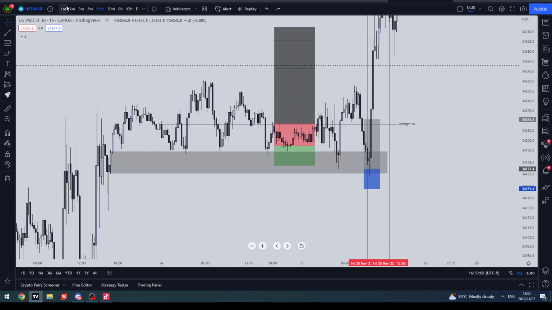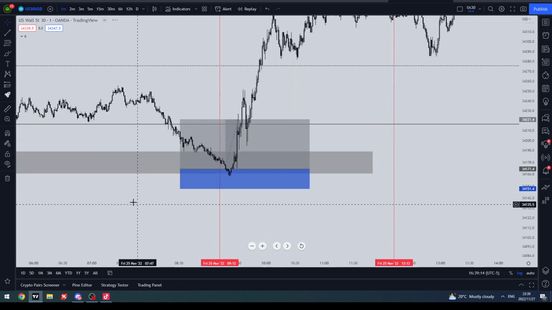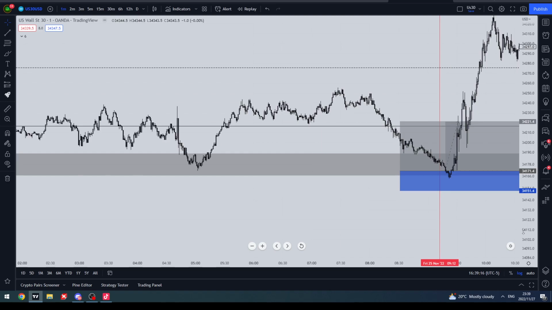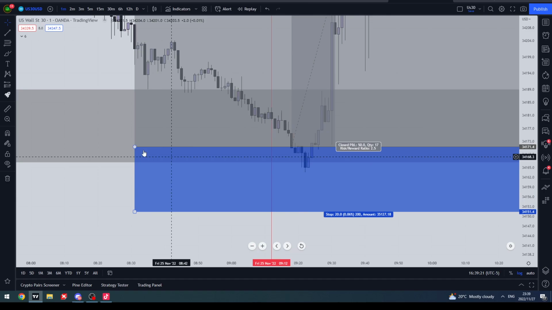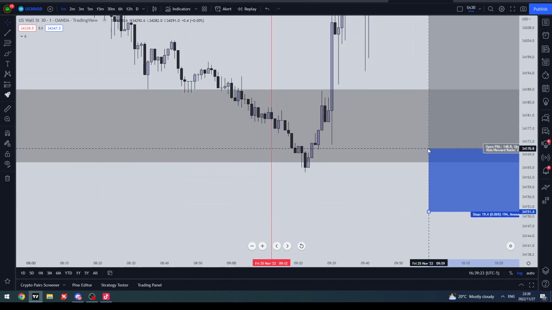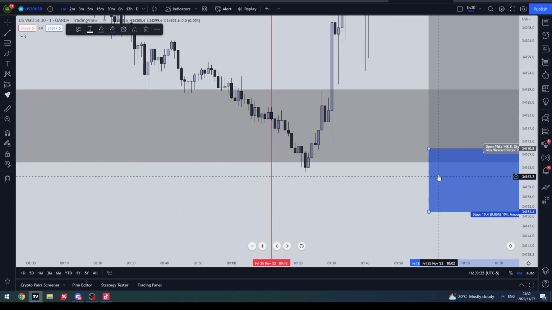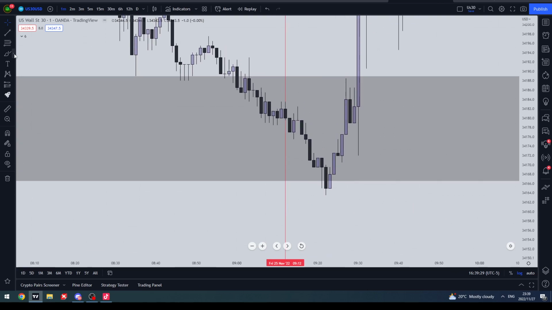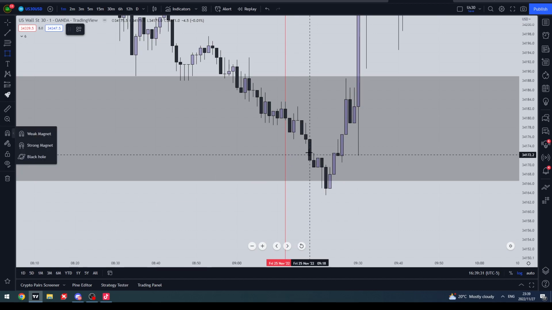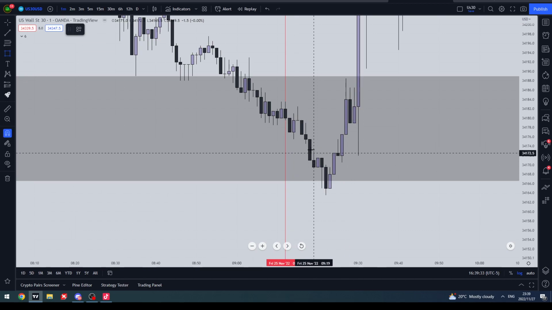Where could you have entered? If you didn't take it blindly like I told you now, with just putting a $20 stop and a $50 target, go look at that, 9.12 and 12.12 every day. If you didn't do that, well, then you would have entered here. Fair value gap.